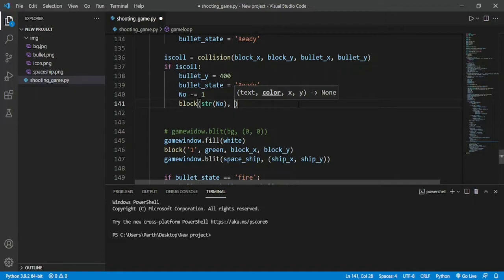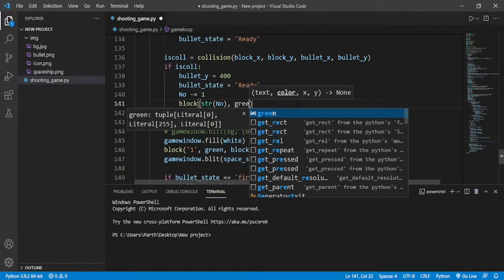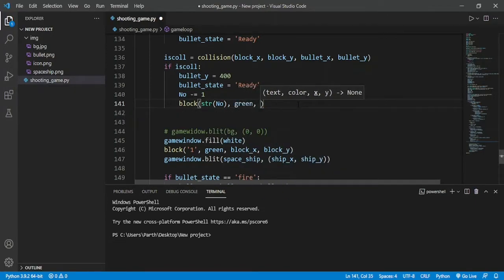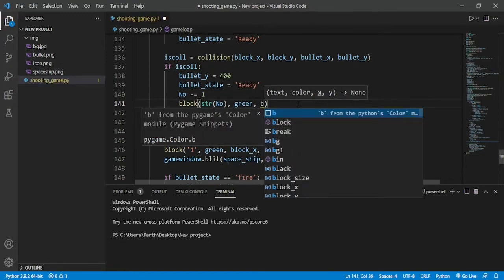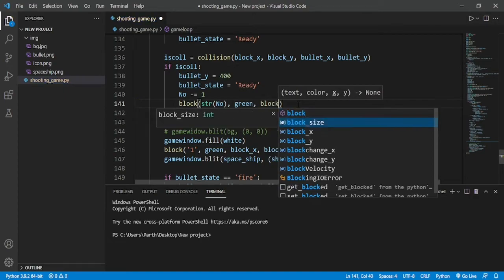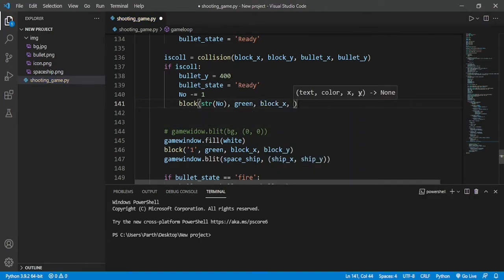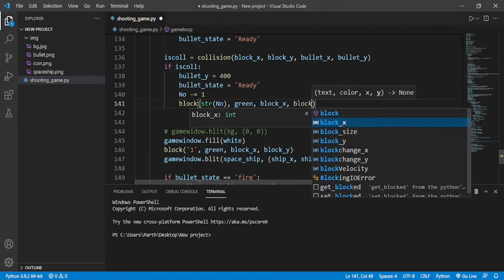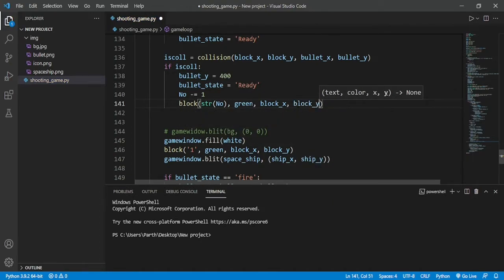After that, we use the same green color, take the x and y coordinates, plus the block x and block y. Okay, so this is it, guys. Let's save the file and run it.